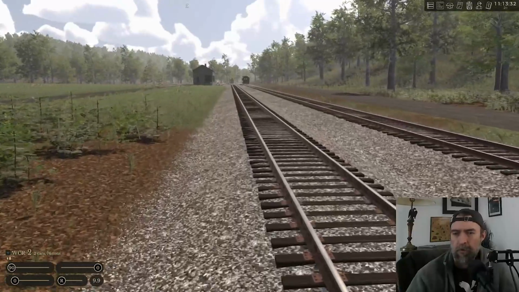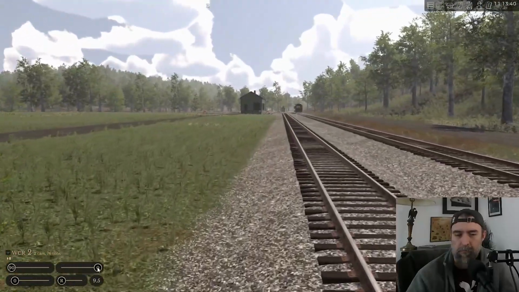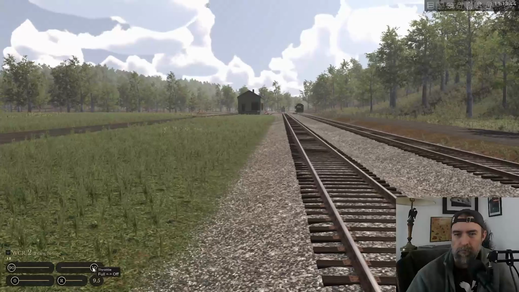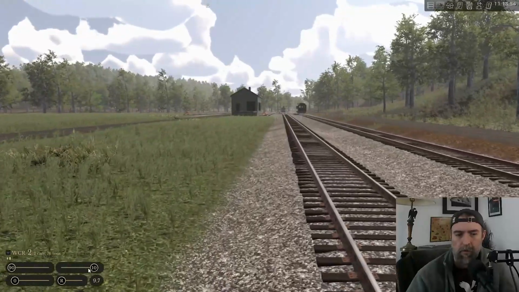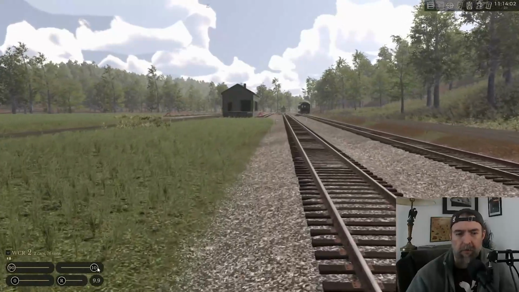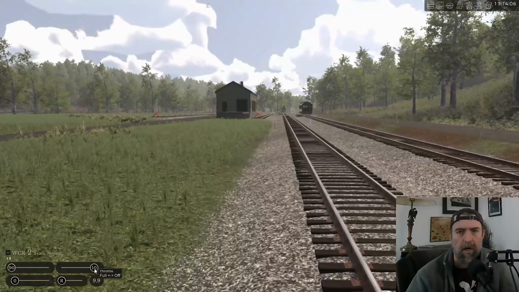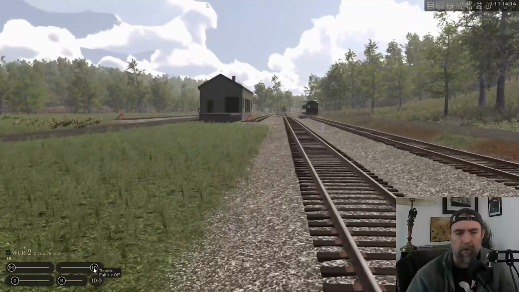Alright, the only thing is we're going to have to run back in reverse, so that's definitely going to kind of suck a little bit. Having to look around that tender. Hopefully some of these locations have either a turntable or at least a Y. Like, surely they have Ys somewhere along this route. I really don't know much about the route at all, honestly.